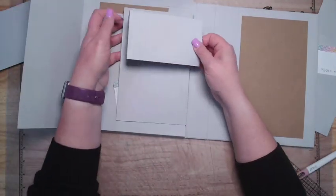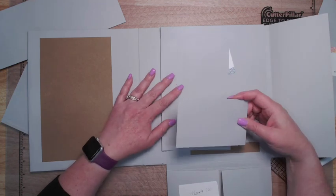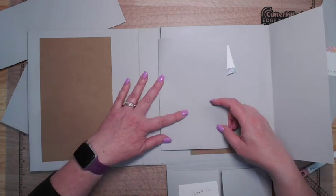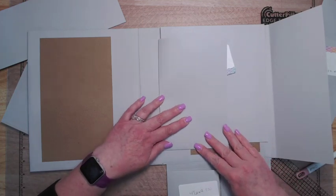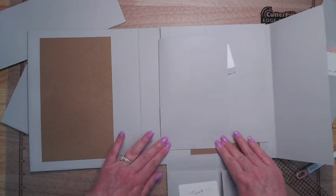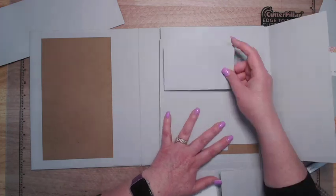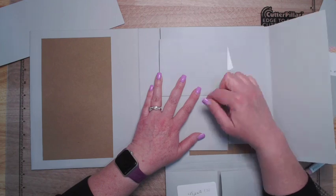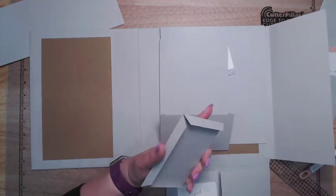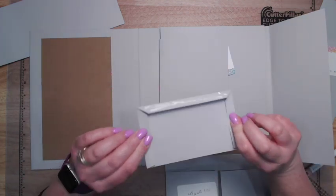Okay, so I had done pockets stacked originally, but I think this time I'm going to do one front and one back. Or I could go ahead and still do them that way. And then I can mat differently top and bottom, which I think is what I'm going to do. So what I'm going to do is just glue that bottom tab.